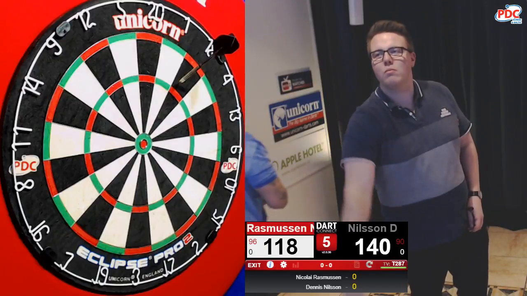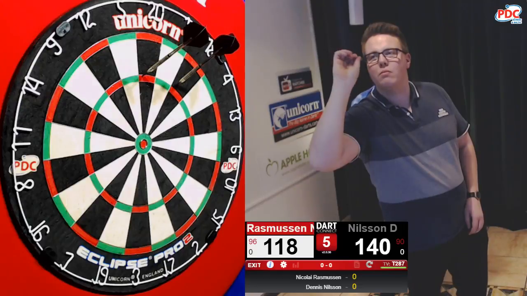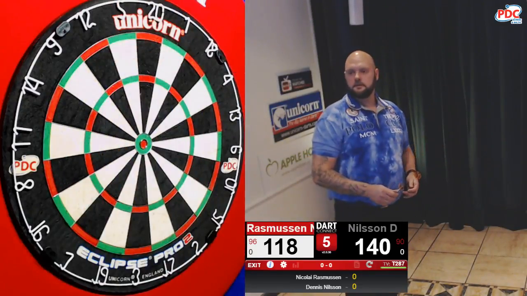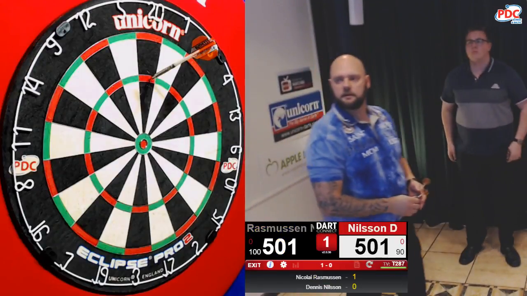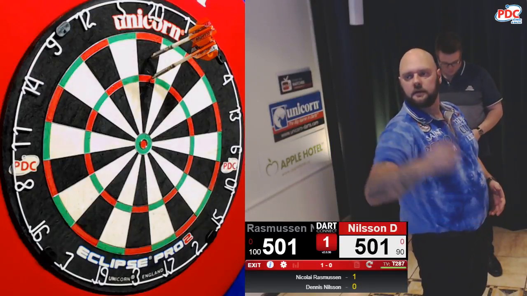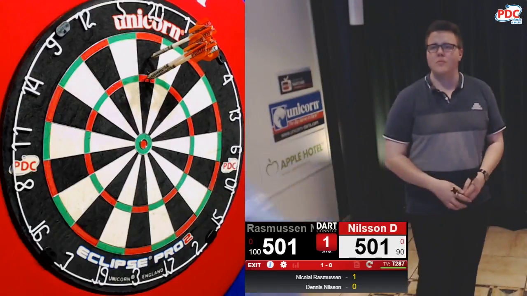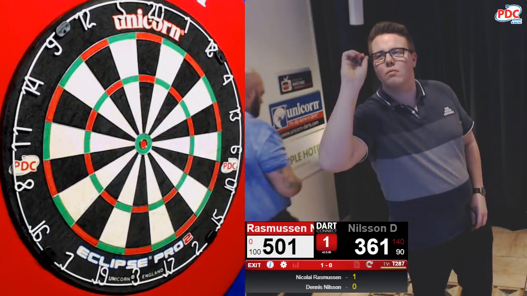He takes on Nikolai Rasmussen, who needs double top to nick the first leg. When I say nick the first leg, I rather mean win in fantastic style. Have a look at that. That's how it's done. It was a hold of throw, but it was a decent hold of throw all the same. Averaging a steady ton as well. And then a 140 by Dennis, not the worst case scenario either.